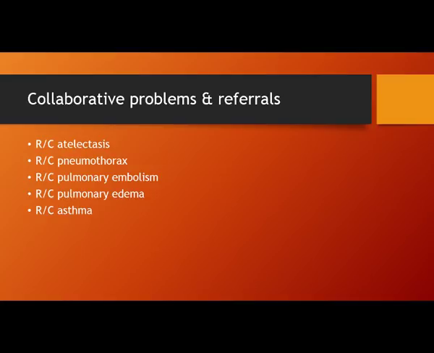Risk of complications, pneumothorax. This is something that you could see potentially, like you could perhaps come in and say, I hear breath sounds on this side, I don't hear them on that side, and it looks like their trachea is beginning to shift a little bit. I wonder if they're having a pneumothorax and they're having trouble breathing. And I think I better get some help quickly, because we're going to need to get a chest tube, and I can't put chest tubes in.